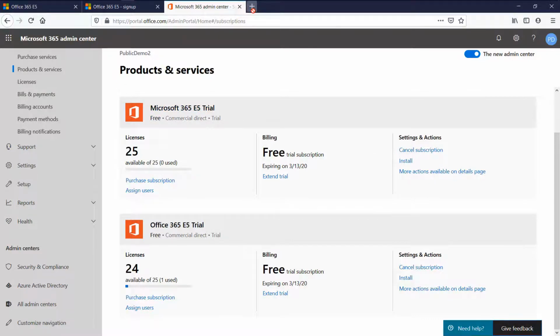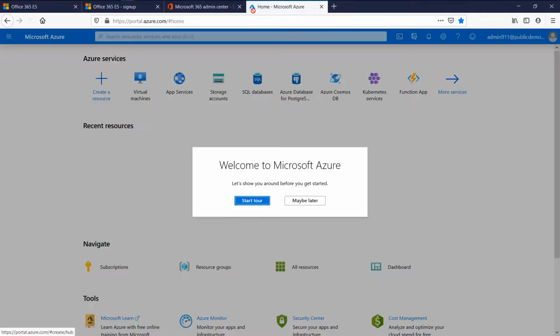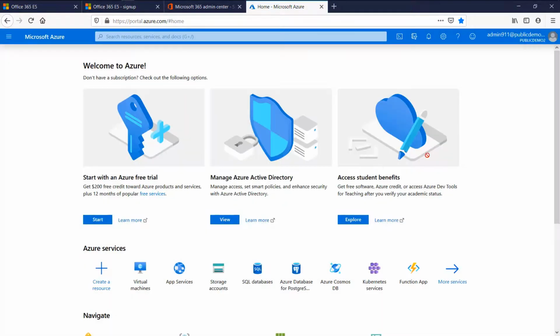Okay, to enable identity protection, we come here to portal.azure.com. It will allow you to access your new subscription that you have already created at this time, and allows you to configure the options that we want.